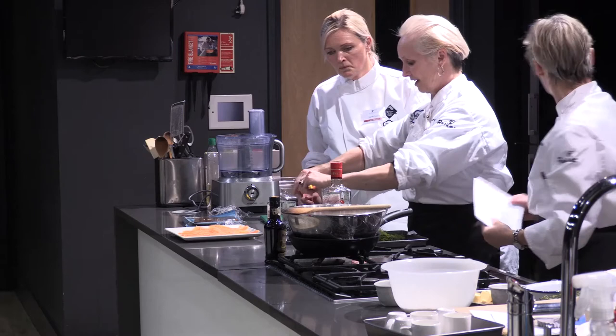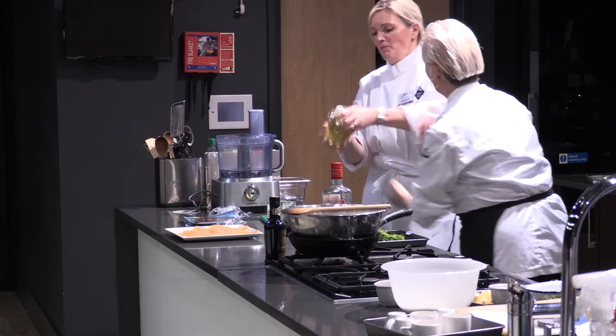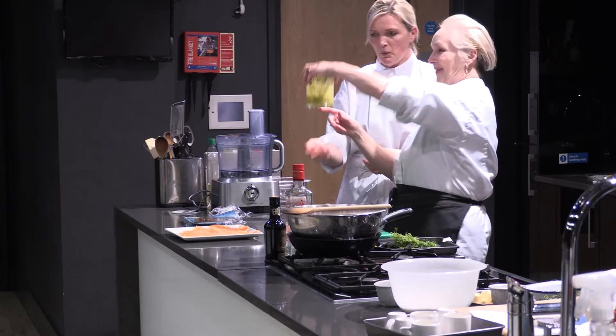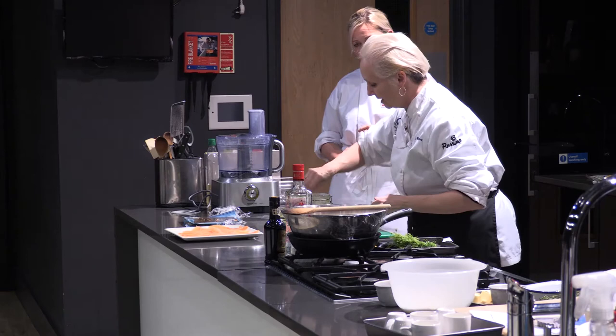All with me so far? Yes. Yeah? Okay. Next thing we're going to do is put the lid on and you're going to give it a bit of a shake. Alright? When you open the lid, it will smell fantastic. This is a lovely one to do. It's no cook, it's really simple, really easy. We've got a beautiful smokery not far from the cook school. We use kilner jars a lot in cooking because you can make a dressing in there. You can do all sorts. So look at the thing. You did well there, girl.